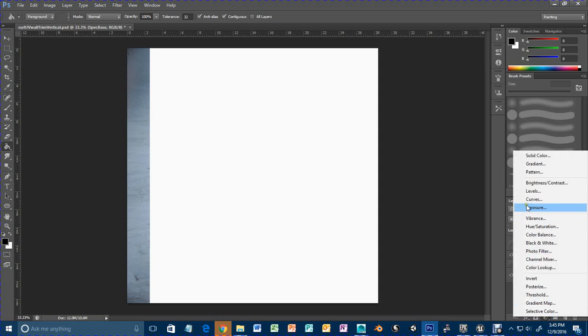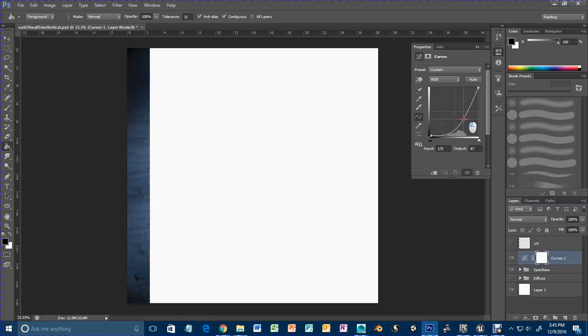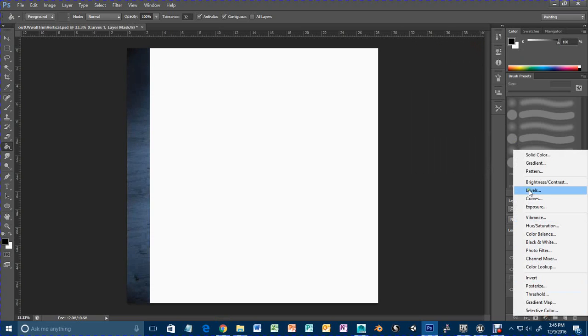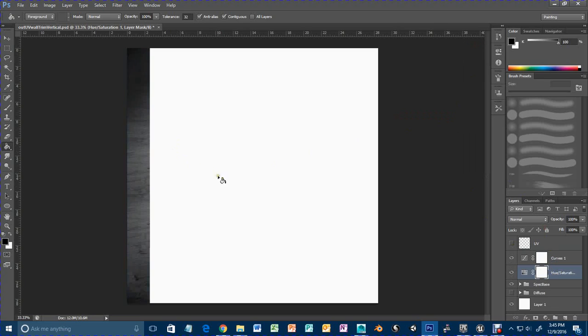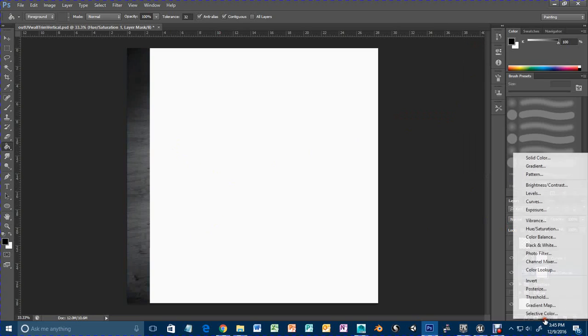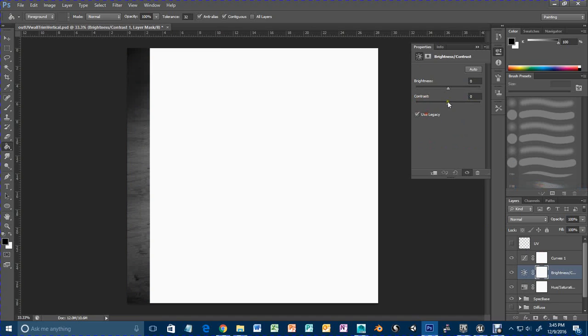Oh. And then it's a little more of a shiny metal. Let me go back to my hue saturation. Put that below that, that saturation on there. For this one, I did want to do something a little different too.